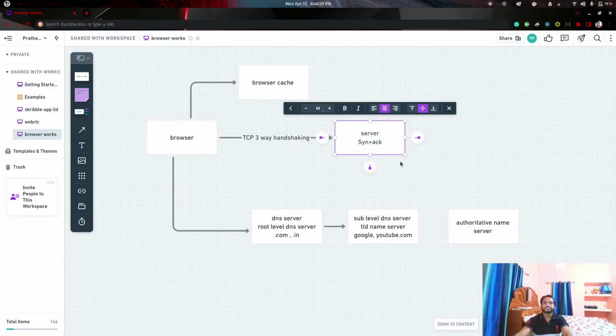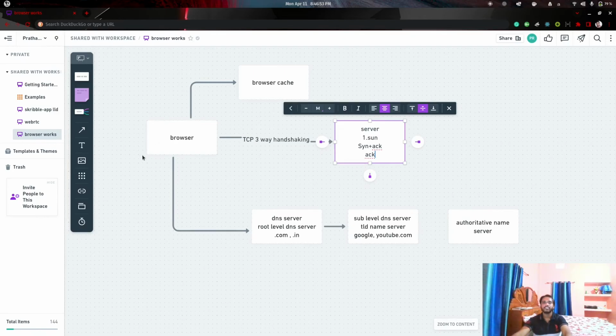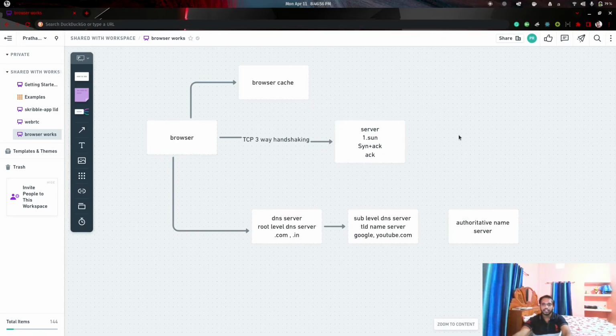Then the browser receives the SYN plus acknowledgement packet and sends the acknowledgement to the server: hey, I have received the acknowledgement packet, so let's make the connection. Then the connection is established between the browser and the server, and you get all the static or dynamic content hosted on the server in your browser, and see the beautiful website.